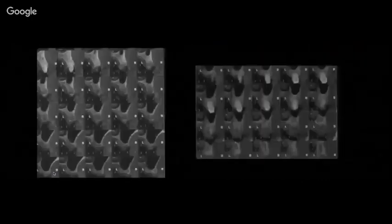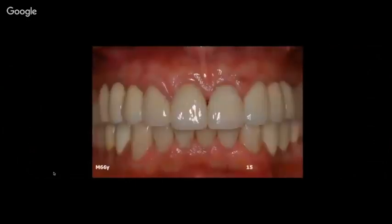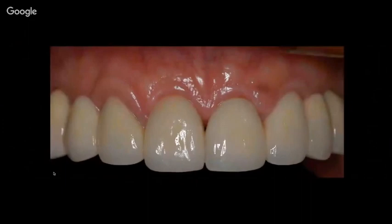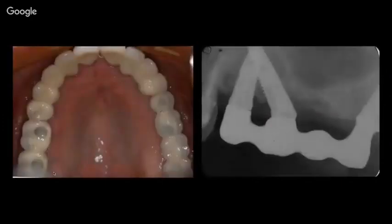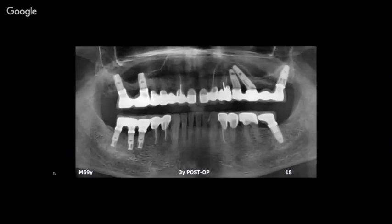After studying the CBCT, nice tuberosity. This is the reconstruction made by Dr. Abu Jawde. And then what to do in the back, you can see it now. We had to put 1 implant in the tuberosity and 2 implants in different axes along the sinuses. And you can see it here 3 years after.